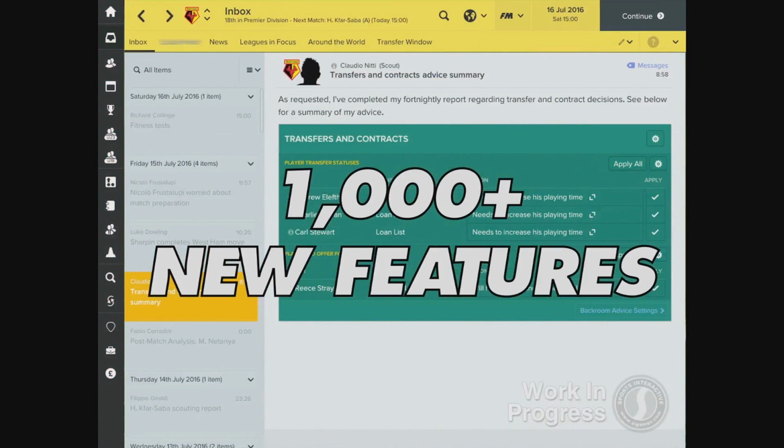Okay, slide number 3. Things do take a little change here. Transfers and contracts look to be a little bit different. There's now a reason to put players on loan, which I think is great. It says needs to increase the playing time. You can kind of see that in the centre there. So yeah, that's the advice summary.